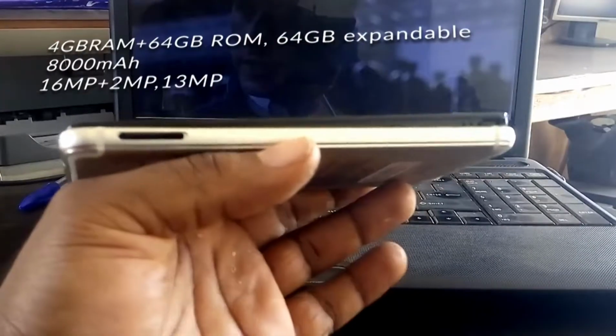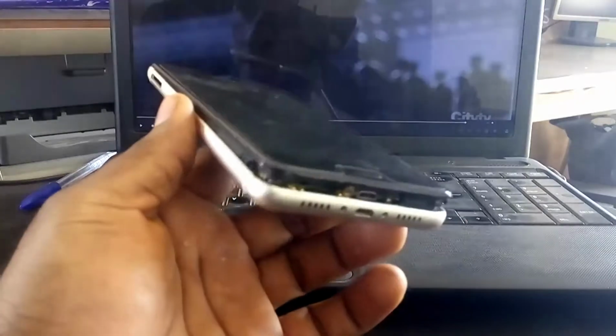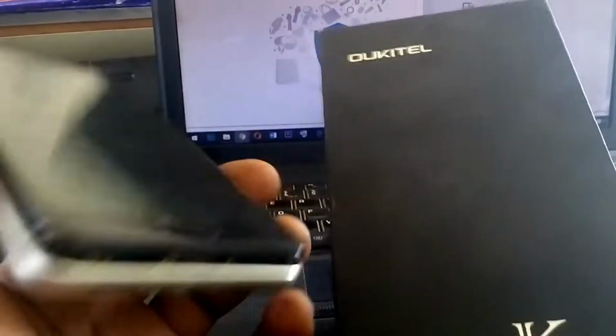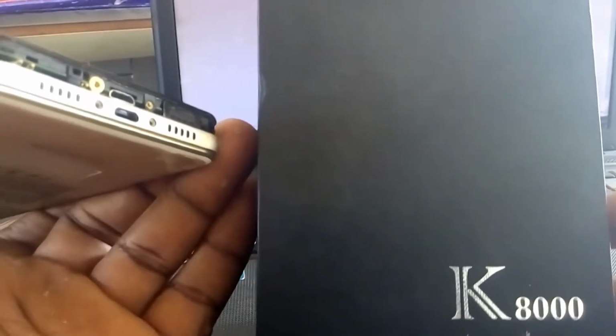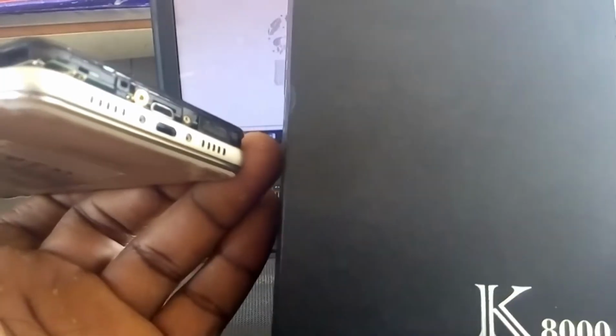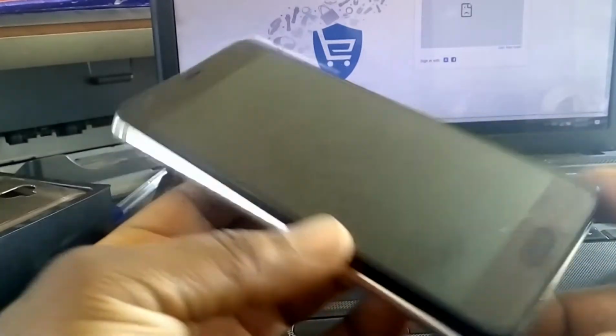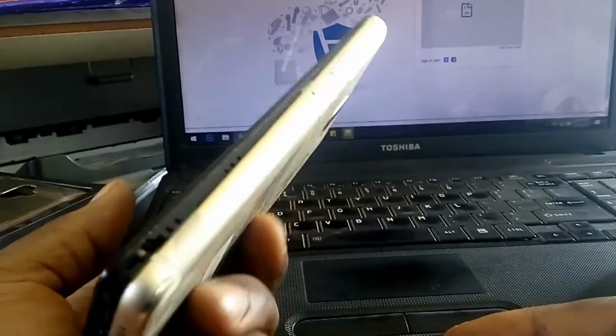This phone is argued to be the phone with the longest battery life ever built, even though it doesn't have the highest battery capacity. We've seen other phones which come with 11,000 mAh battery, but when compared to this phone, it had the longest battery usage time in history. I don't know if any company has broken that record, but as far as I can tell you, this battery is awesome.